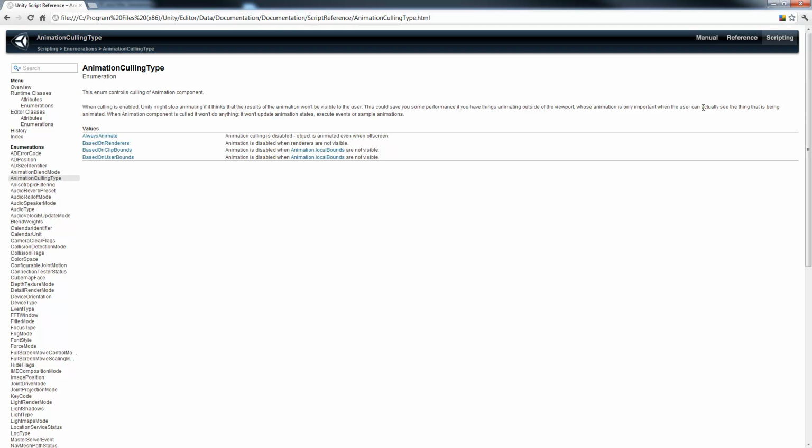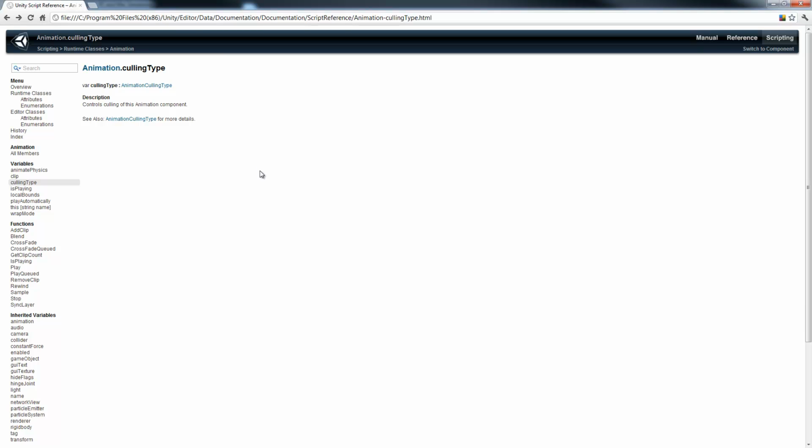When the animation component is culled, it won't do anything. It won't update animation state, execute events, or sample animations. I still don't know how to tell if that's the case.